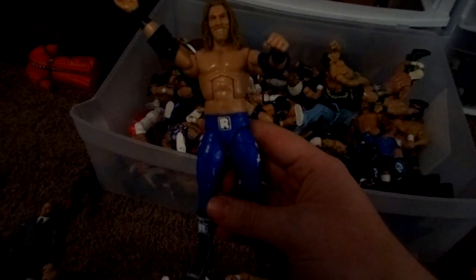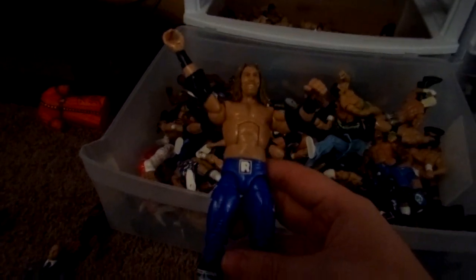WrestleMania 30 — also known as WrestleMania 14 HBK. More Divas: Daphne. Cesaro from Elite 31 or 32. Big Show. Eddie Kingston Custom. Unforgiven '06 Edge Custom. Trevor Lee Custom. Johnny Gargano Custom. One of the Uso Customs. Shawn Michaels fix-up from Elite 19. Shelton Benjamin Custom Elite. Simon Dean — not sure why he's in that bin. Elite 36 Ambrose.